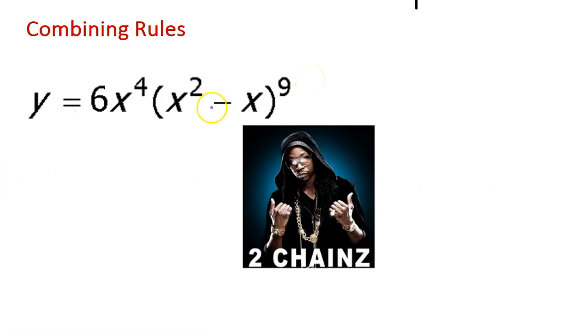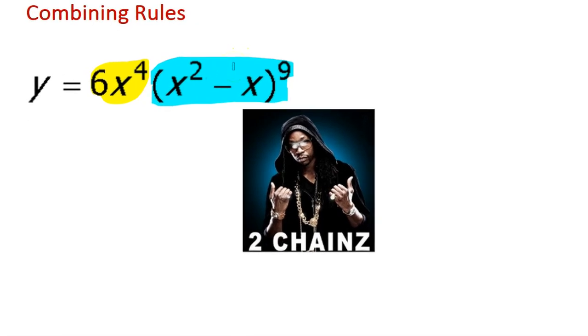This one is going to blow your mind because we need to use a combination of the product rule and the chain rule. So the first thing we see is we have the product of what I'm going to color yellow. All right, we've got this yellow function times this blue function. So we're definitely going to have to do the product rule because of that product. But then when we get to the blue function, that one is a function inside of a function. So we'll need the chain rule to deal with that when it comes. But first, the product rule. Do I have space if I write small?